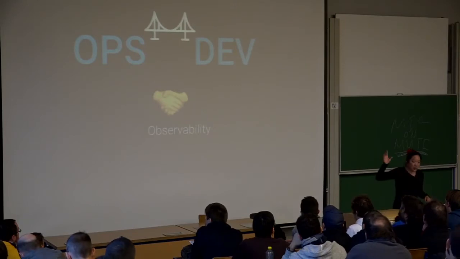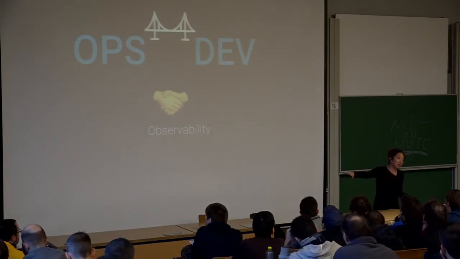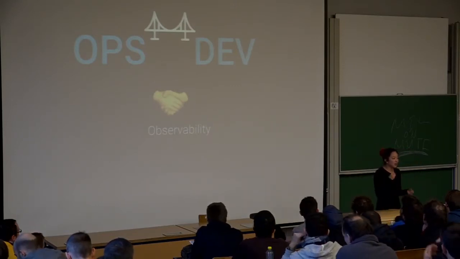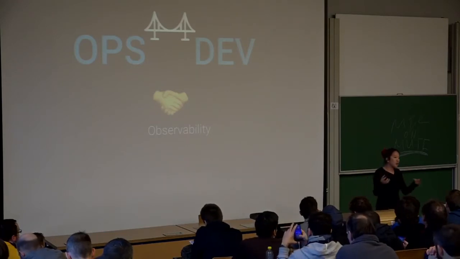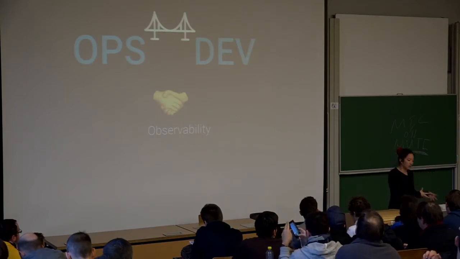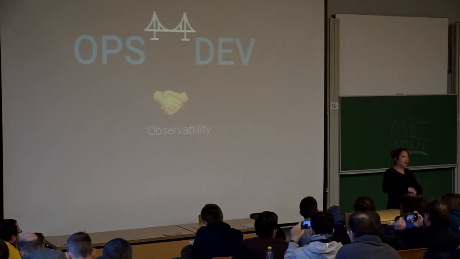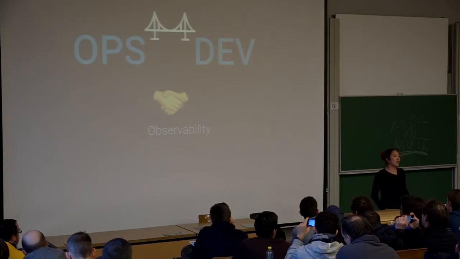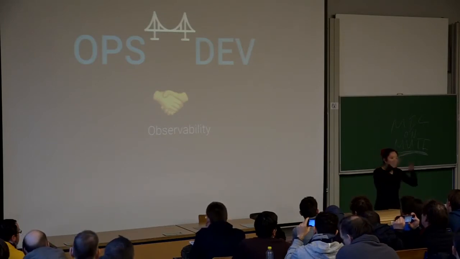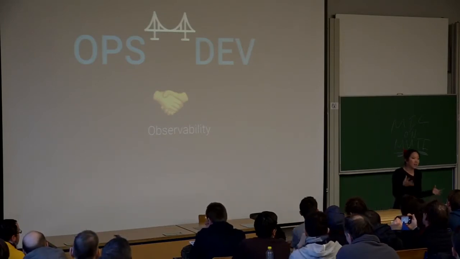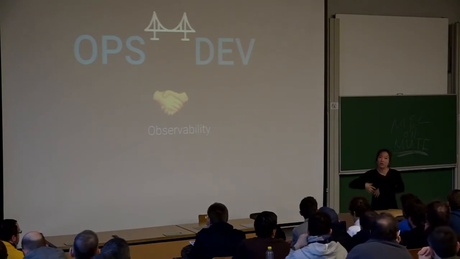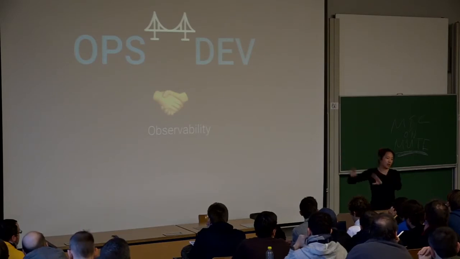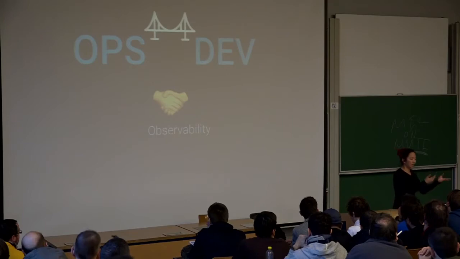And I'm here to propose that observability is that bridge. This thing that helps developers go from understanding how their code runs on their machines to understanding how it runs in production. Observability is all about answering questions about your system, as JBD said, holistically. And that ability is as valuable for developers, the folks writing and testing the code, as it is for the operators deploying and maintaining the machines.